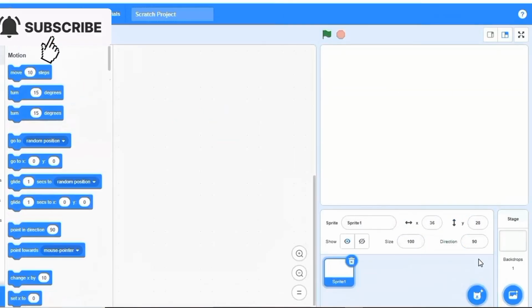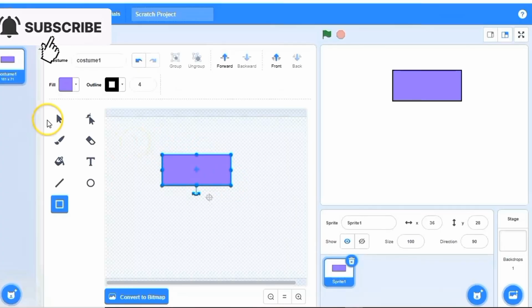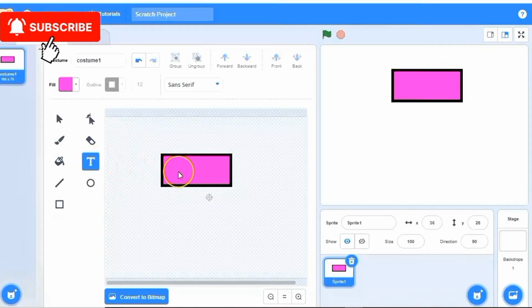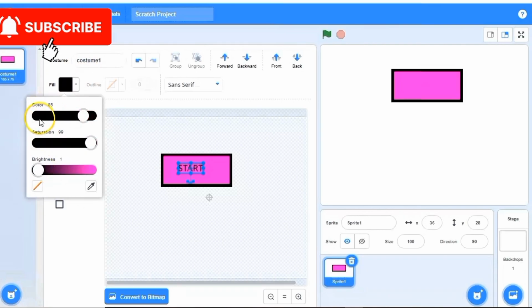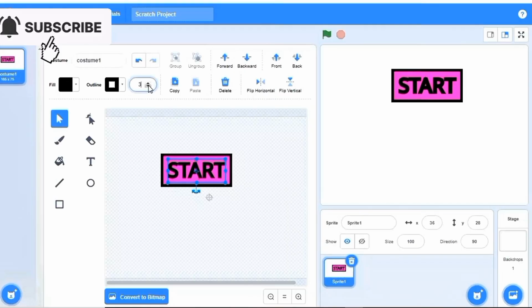We are going to be creating our first sprite, which is the start button, right? You see exactly the way it is here. So please follow through. We're going to begin by creating the square, giving it an outline, and writing the word start in the middle, and drag it and increase the outline like this. As you can see, the outline is being increased to give it the exact effect that you want.